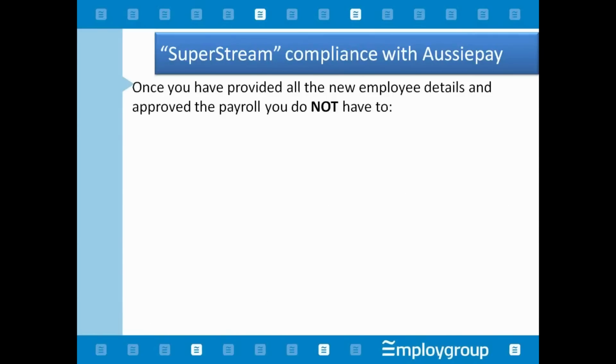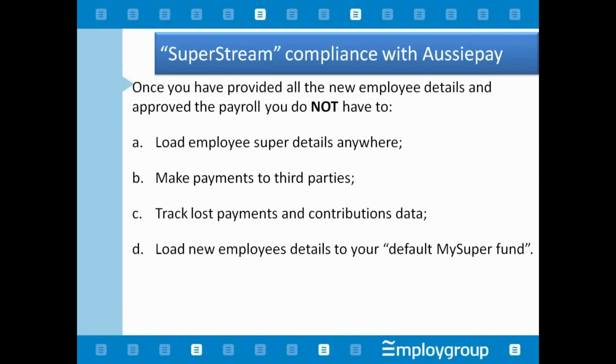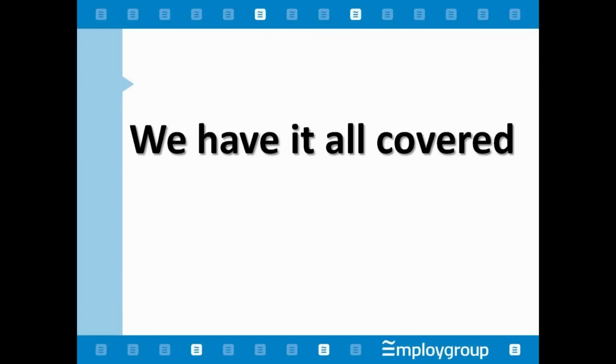Once you've provided all the new employee details and approved the payroll, you don't have to engage with a whole range of fairly uneconomic tasks like loading employee super details to another site, or making payments to third parties, or tracking lost payments or contribution data, or loading new employee details to the default My Super Fund. All of that's taken care of, as is a situation if self-managed super funds don't have ESAs, then we can obtain those for you. We've got it all covered.